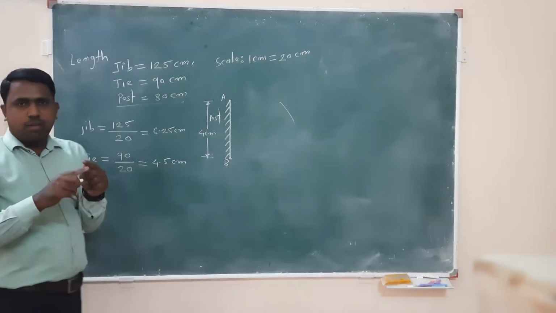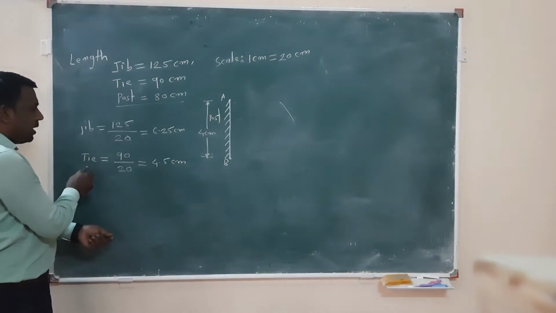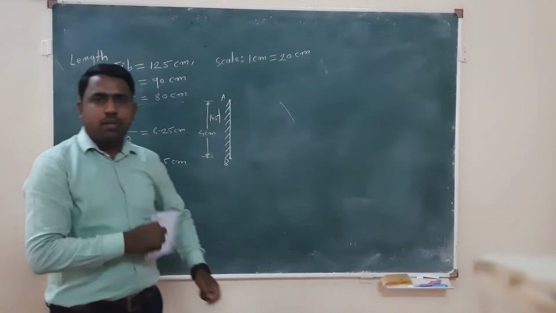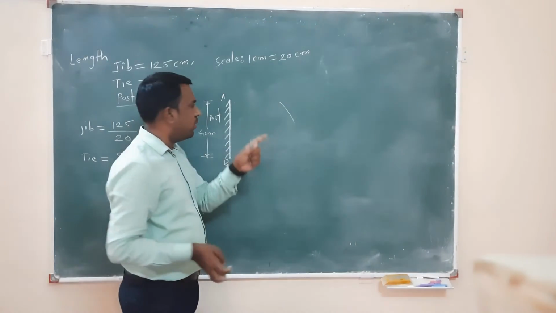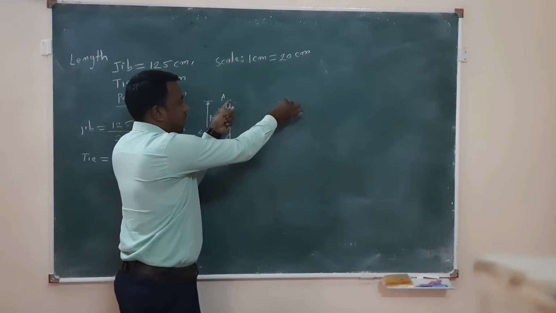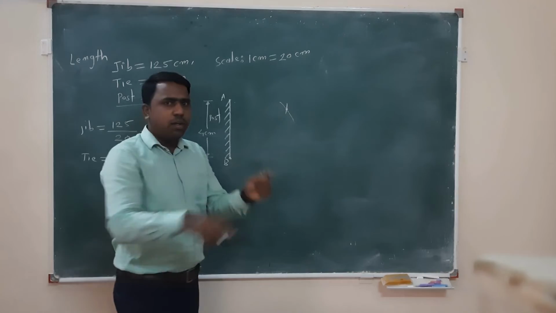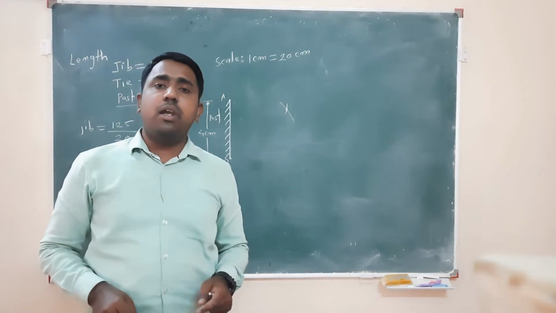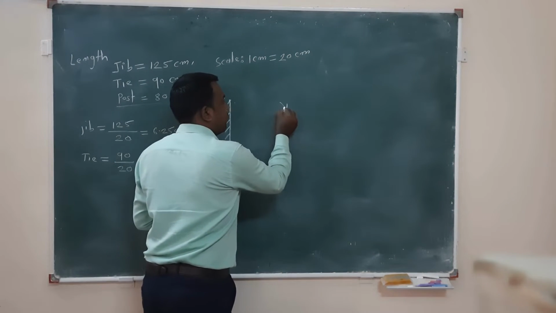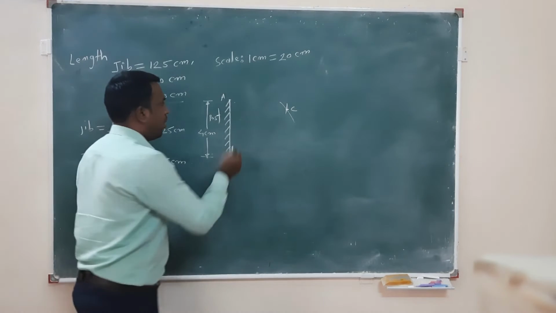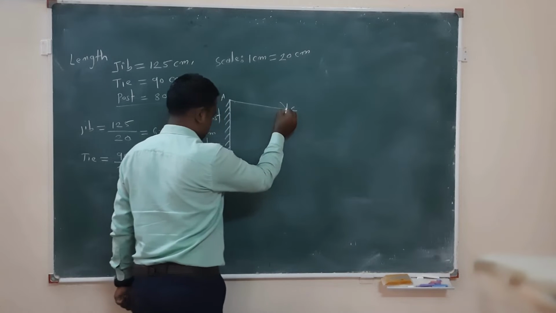Then again you have to take the distance in between the compass is 4.5 centimeters. That is to draw the tie. Tie निकालने के लिए आपको distance लेना है 4.5 centimeters. So now distance लेना है compass के अंदर 4.5 centimeters. Put the steel point here and again you can draw the arc. So at some distance these two arcs will get intersected at some point. So that point we will consider the point C. So now you can join this triangle by making the straight lines.